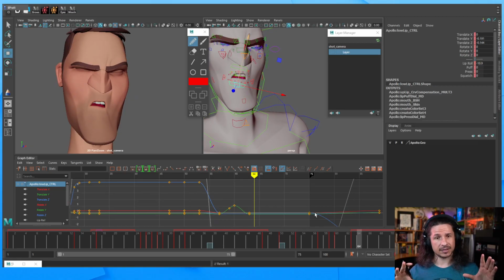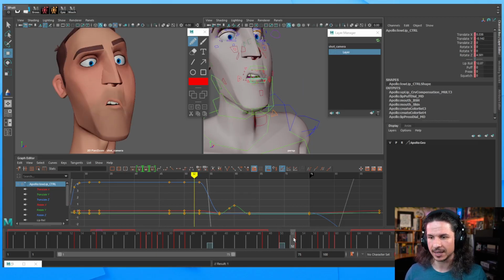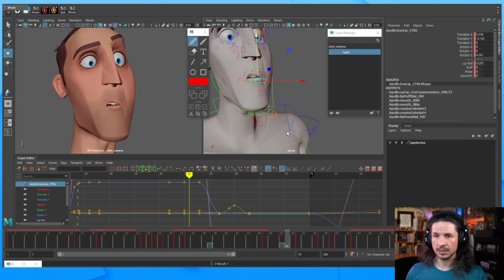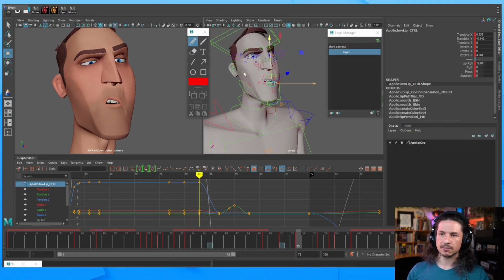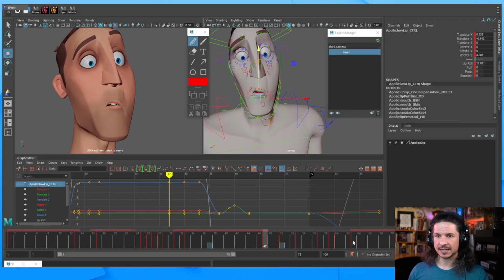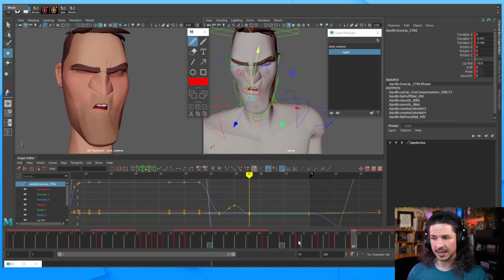Once I've got everything in place, one thing I will do, we're not going to do it here because I've only got about 20 minutes left and we're not going to have enough time, is I'll go through and do an appeal pass over everything. So for example, let's do it quickly on this frame here, 53. See how the face is kind of not super interesting? We've got a nice facial pose there.